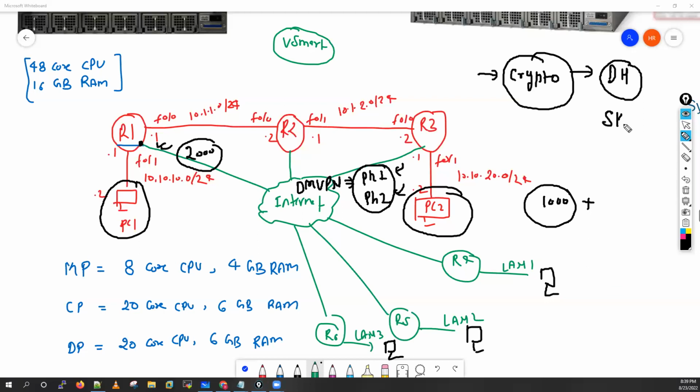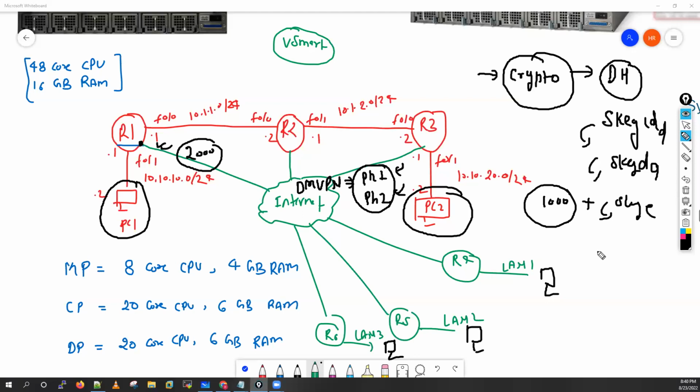If you are aware of VPN, then they have to do the calculation for the SKEYID, the session keys and all, right? If somebody has attended my VPN classes, I explained all these details there, like SKEYID_d, then SKEYID_a, then SKEYID_e, right? Lots of calculation they have to do.